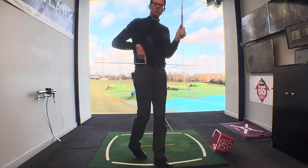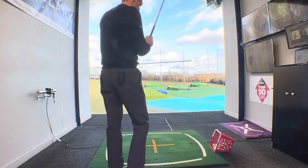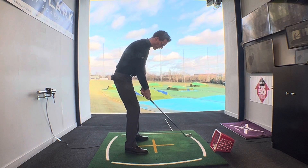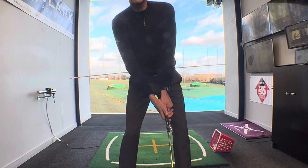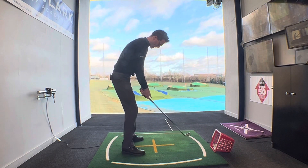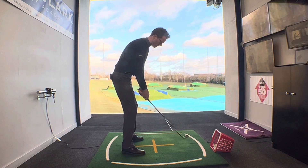You're gonna need an aim stick. So you can see what I've done here — do a little close up — aim stick through the belt loops, nice and simple. Take your set up for me. And just as a little pre-emptor, let's make sure that when you set up your left hip is slightly higher than your right hip. And also I want you to get the idea that your hips are pointing a little bit to the right to begin with. So there's a little cheat to start with.